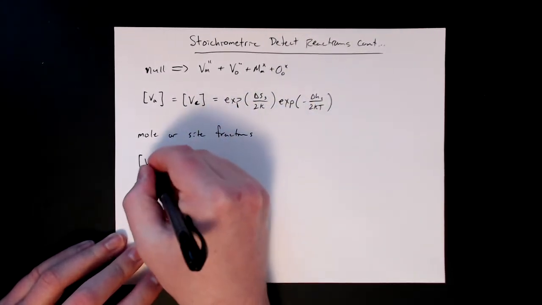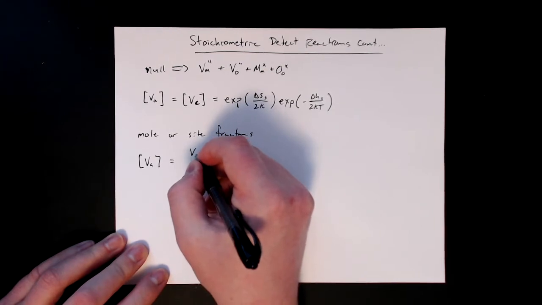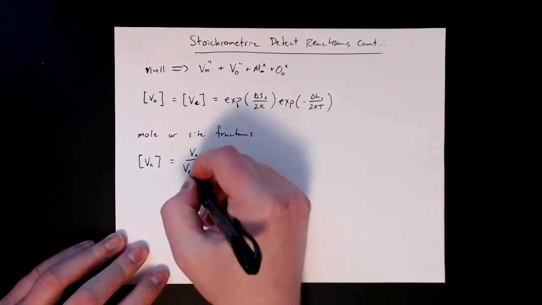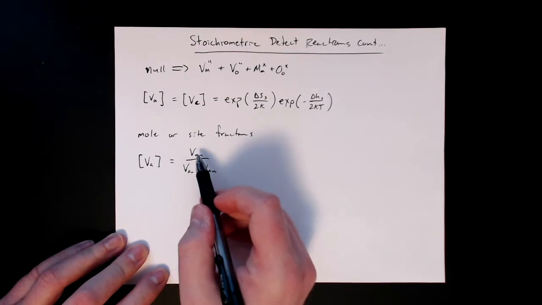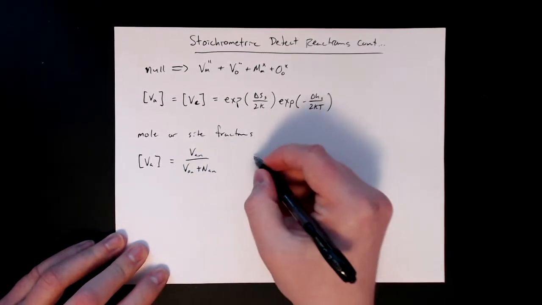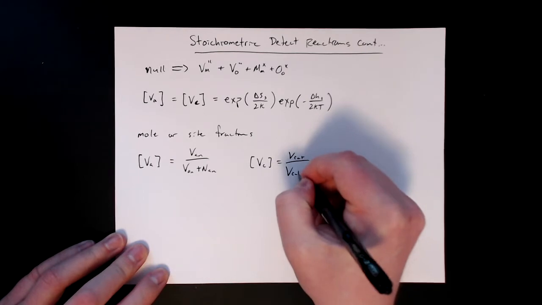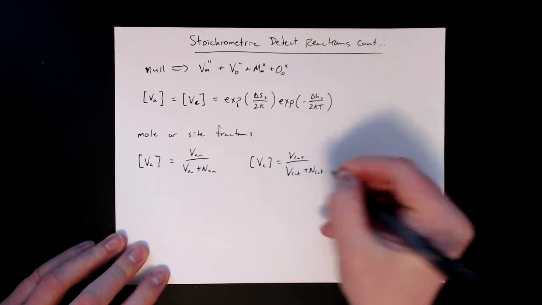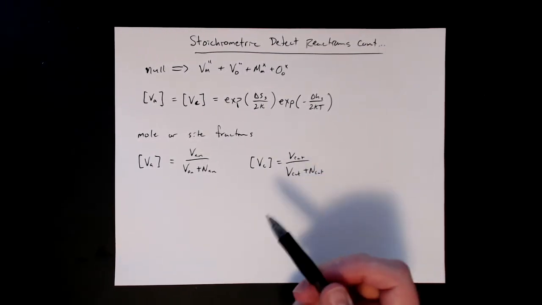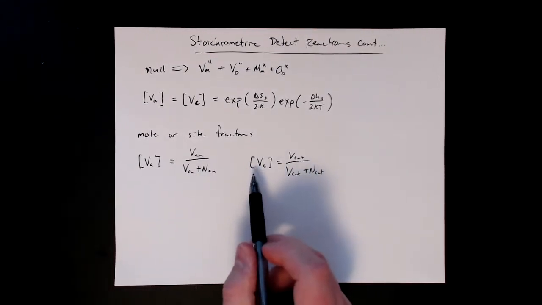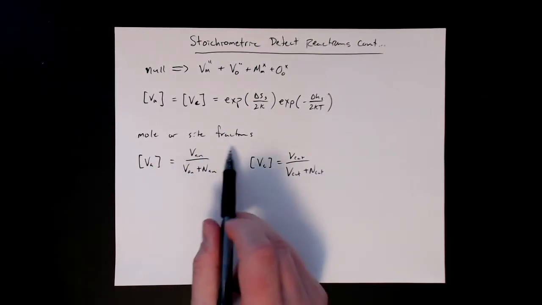So this is the square bracket for the anion vacancy. And so that's equal to the number of anion vacancies over the number of anion vacancies plus the total number of anions. So this is the total sites, this is the number of anions. So that's the site fraction. And the same definition for cations, but just replacing anion with cation. Right? So it's just the cation or anion vacancy fraction of the total sites. And so we use this square bracket terminology when we're writing these defect reactions as a way of denoting the site fraction. So whenever you see that, think site fraction.